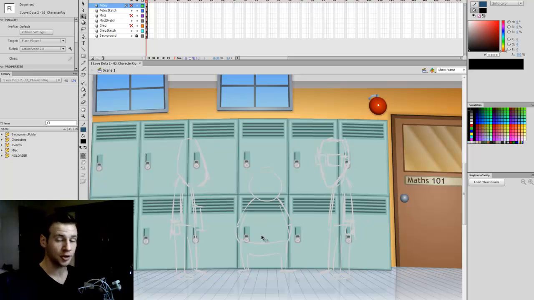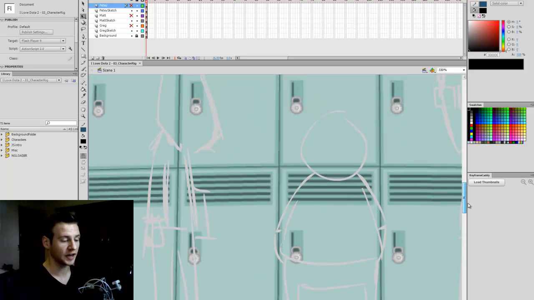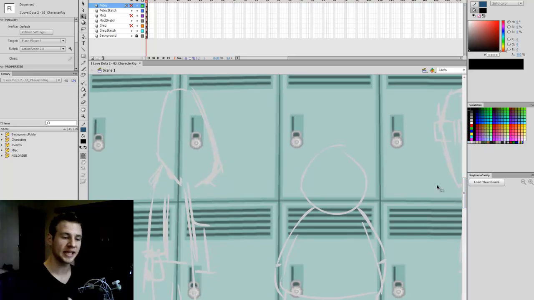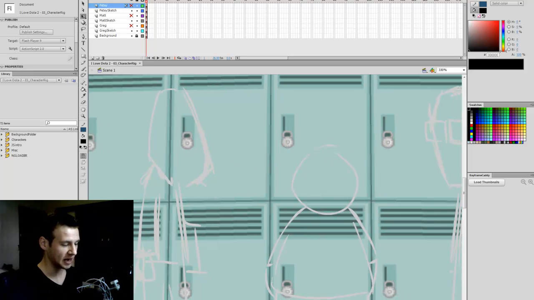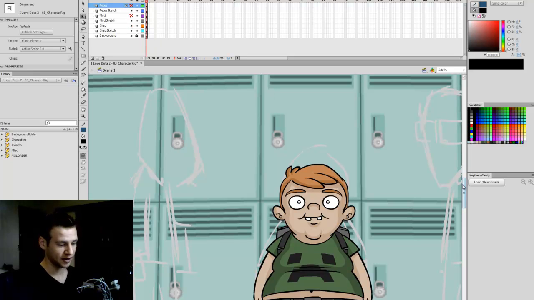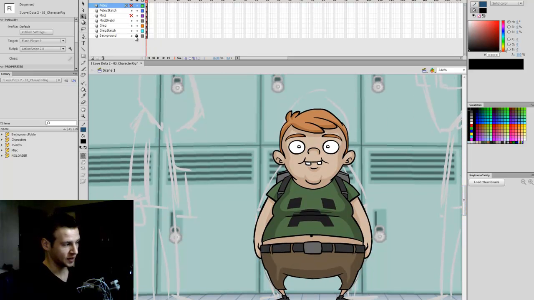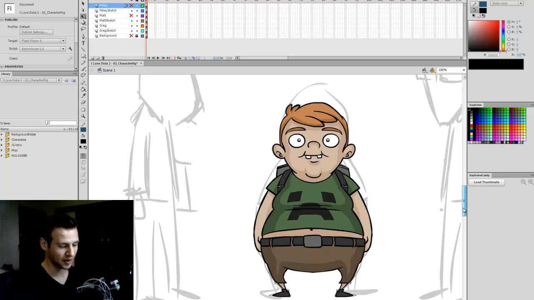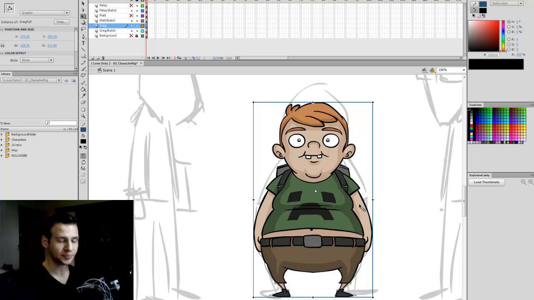Now I've done 2 of them and I'm going to take you through and show you the finished product of each of the characters that I've done, so you can see how I've set them up before we get into creating the last one together. So we have here in the middle this character called Greg, a bit of a chubby, funny, nerdy kid who likes Minecraft, and this is what I ended up with. As you can tell from the initial very sketchy sketch, we ended up with something very, very different.